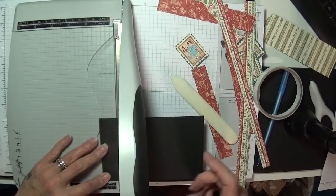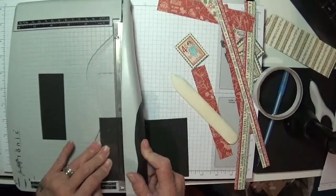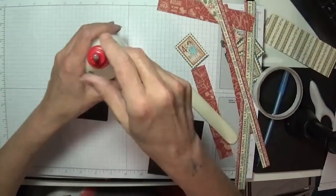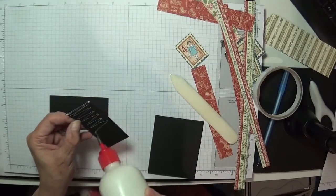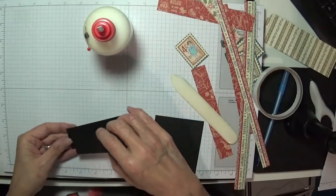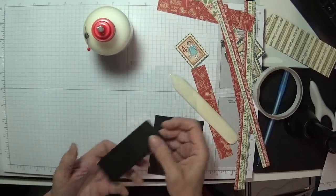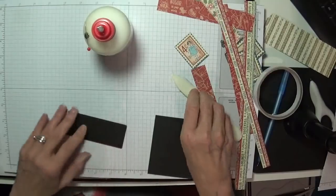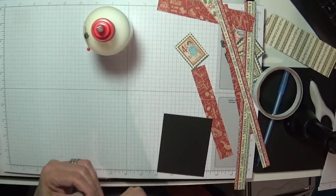So 1.5. Keep that there for a minute because we're going to cut some DSP for this. I want to glue those two pieces together. It's method to my madness, watch. Just to give it a bit of stiffness. Look at that. Glue's oozing out. I'm going to give that a little contour in the centre.